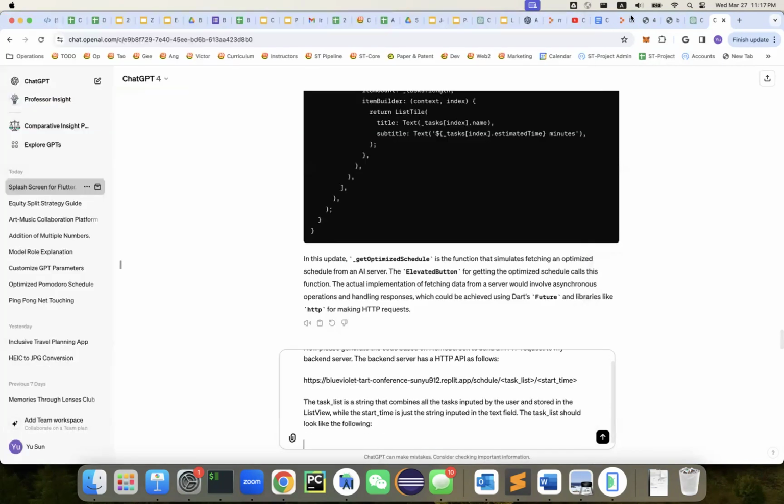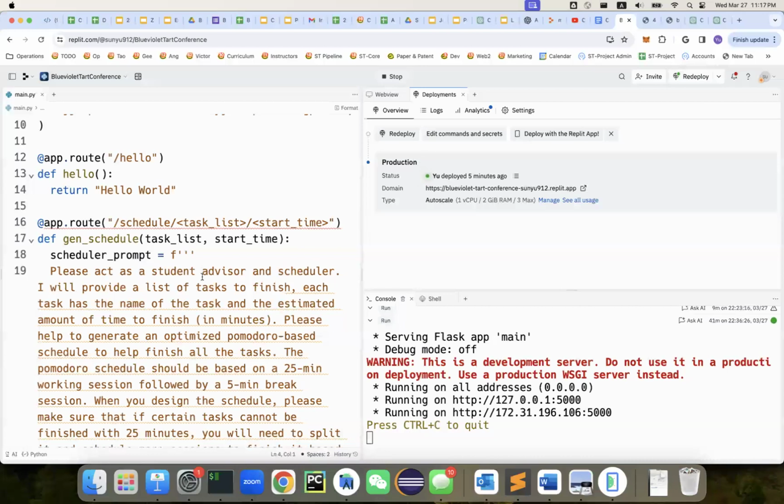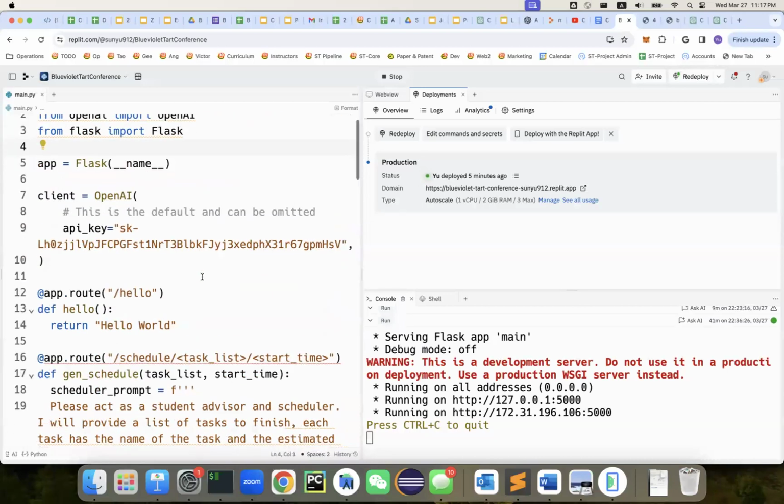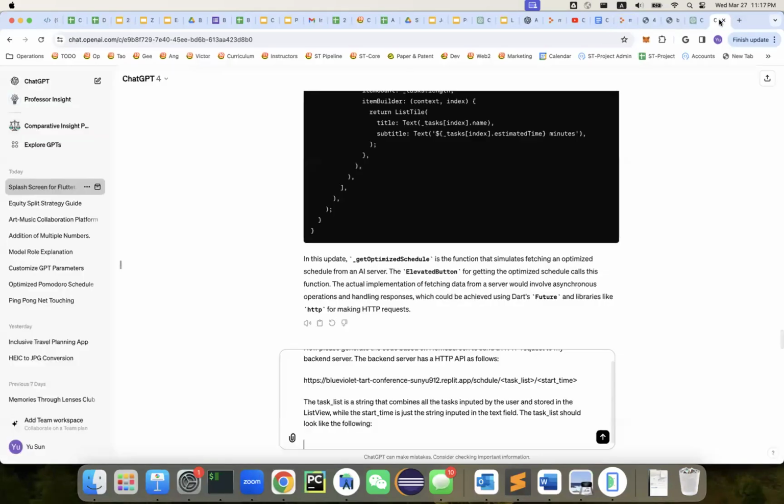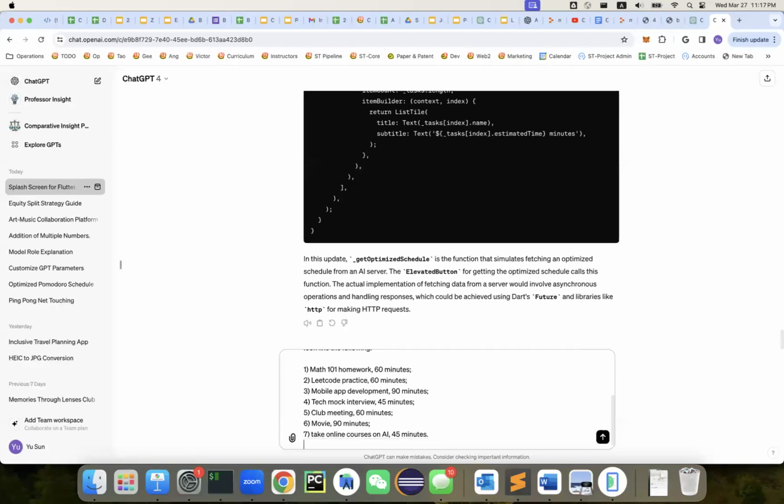And let's actually provide an example, which is something like this. Now, please only generate code to send this HTTP request.